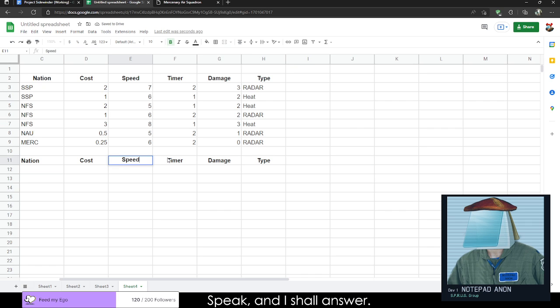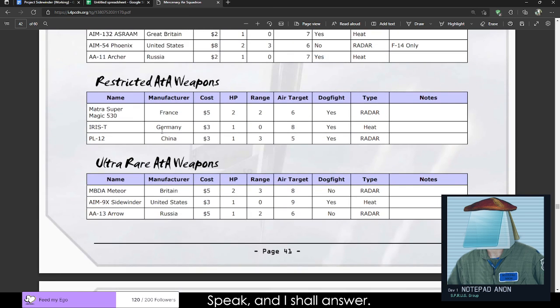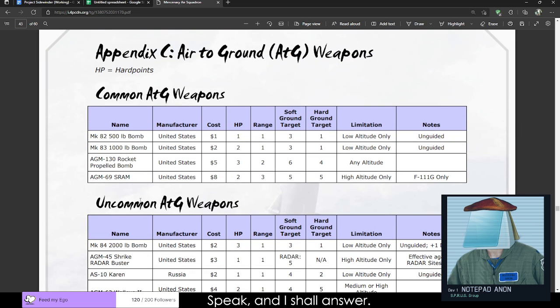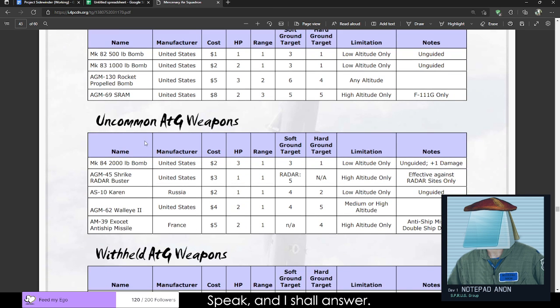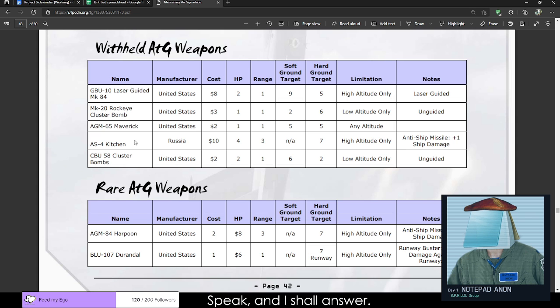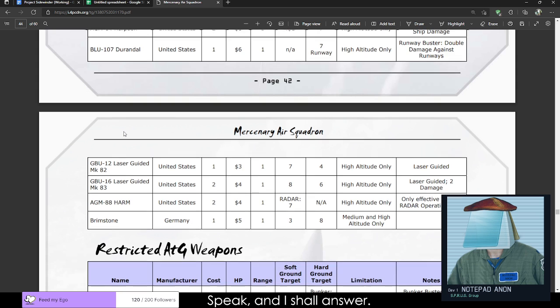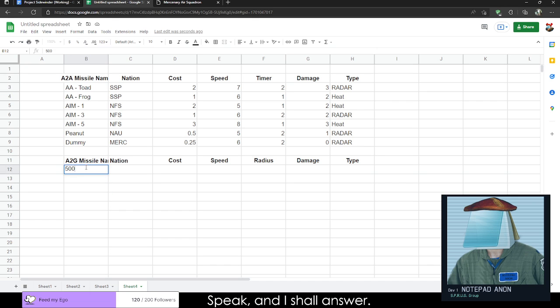Actually, we'll do speed, radius. Air to ground. So bomb, rocket bomb. So we're going to call this the, what is some good? 500-pound. So yeah, it's like 2,500-pound bombs. Okay. So what we're going to do is make a 500-pound bomb.